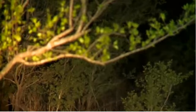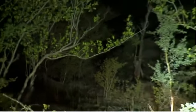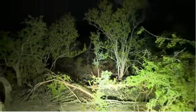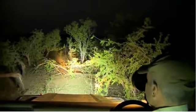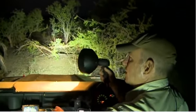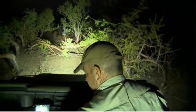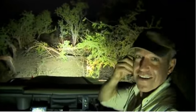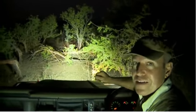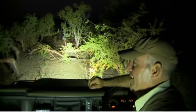And it is just a little bit thick through here. I do think we are going to probably come unstuck down there. Looks like they're going down into a drainage line as well, and I really do think we'll probably leave it there. Now, I'm happy. I hope you're happy. I've had an extraordinary afternoon. We're still going to go off and have a little bit of a look to see if we can find some other nocturnal creatures.